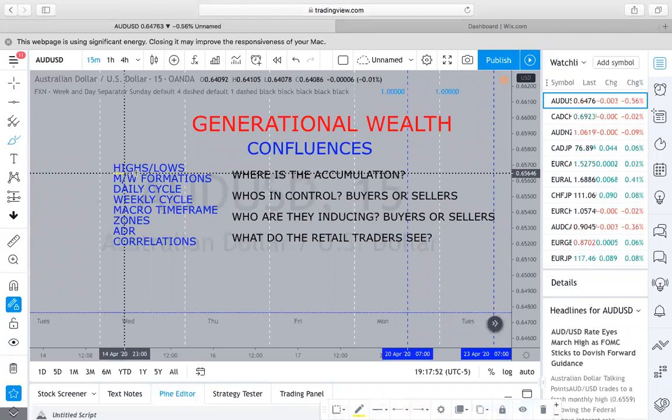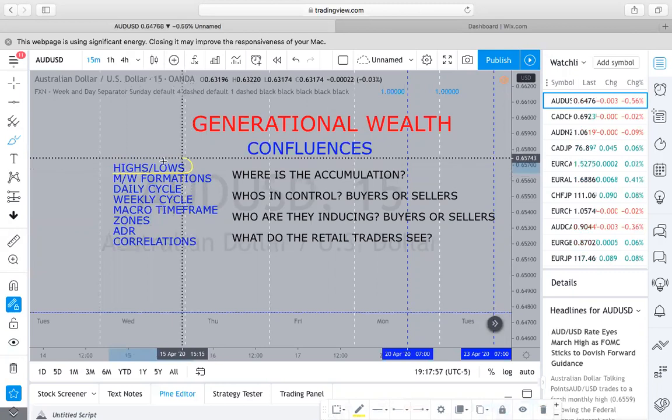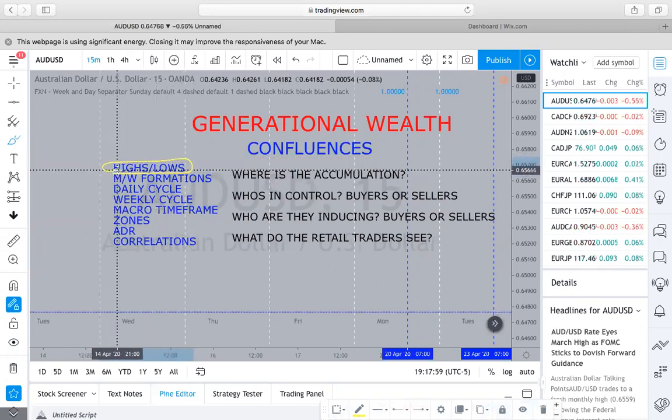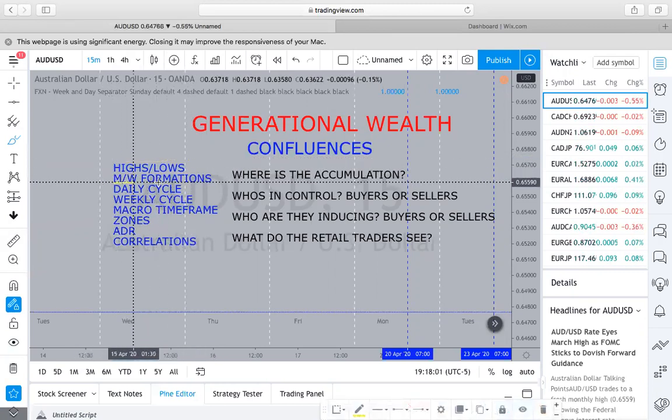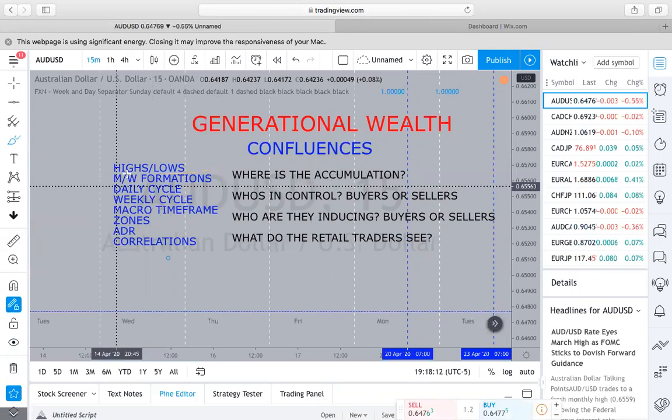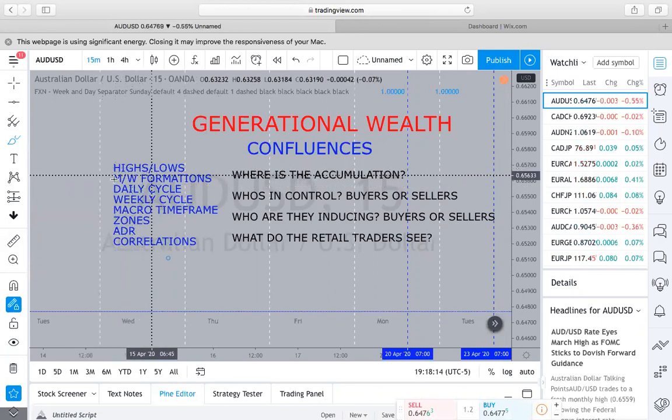Me personally, I always look for a trade to be off the high or a low, forming either an M or a W formation, as well as including a stop hunt to induce. So trading off the highs and lows, like I said, will give you a higher risk to reward ratio when trading.